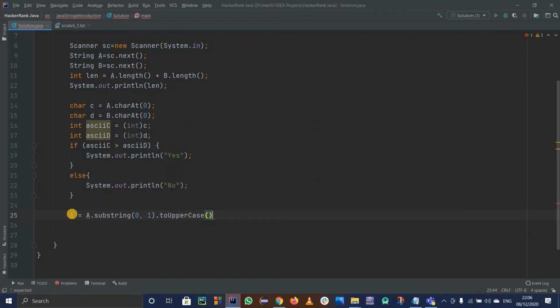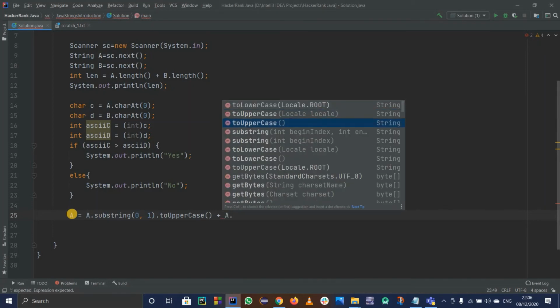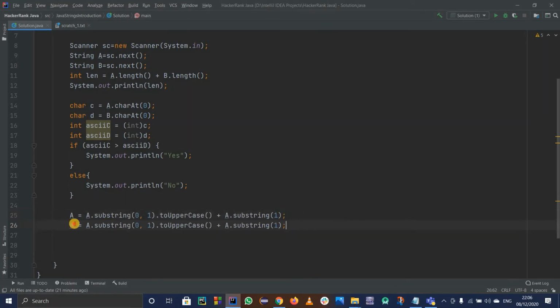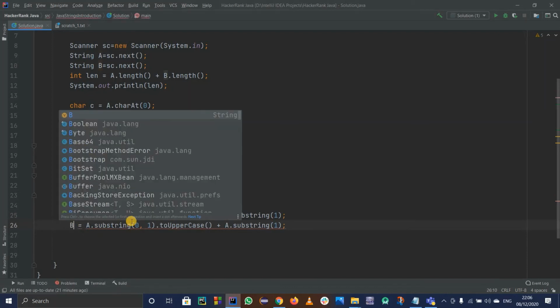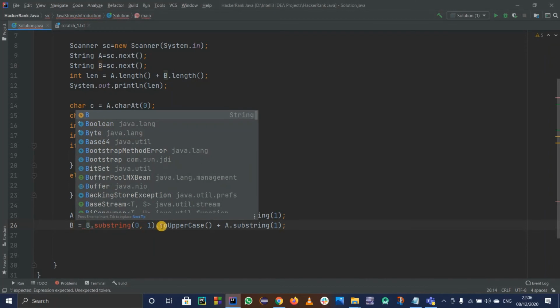This is fine, but I want the other part of the string as well. So a dot substring from 1 to the end, the rest of the string. The same thing I'm going to do for b as well. So I'll paste it again, and this is going to be b, so just change these values to b.